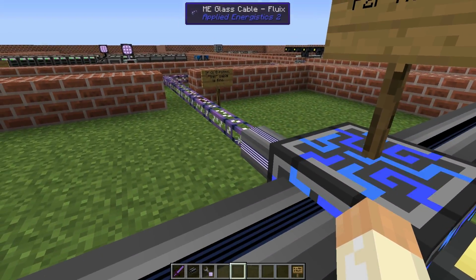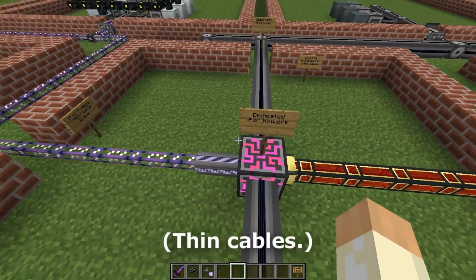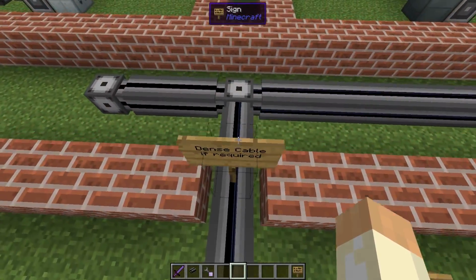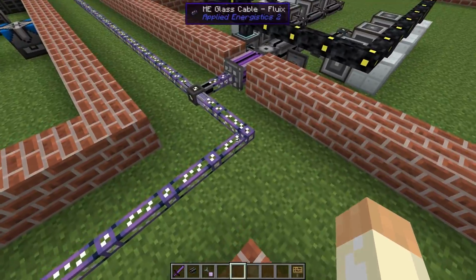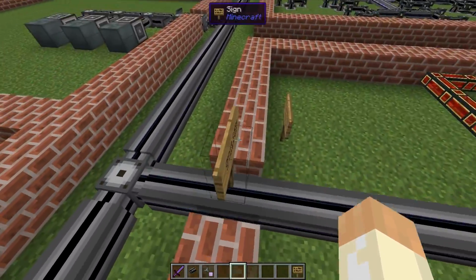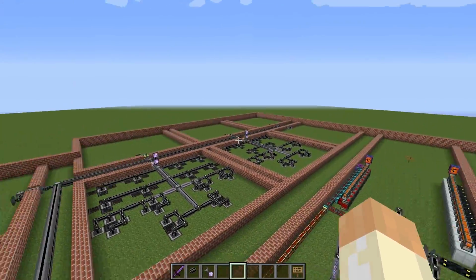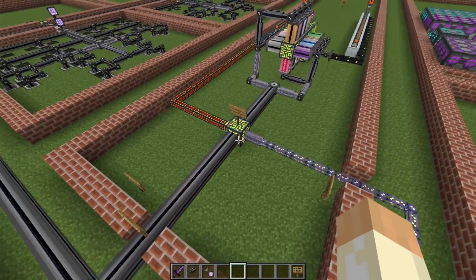I could use 2 smart cables instead. So I could have, instead of this dense cable, since I'm only using 8 channels here, this could be thin as well, like this one. But I really wanted to demonstrate that dense could go around all the place. But you can get quite far.